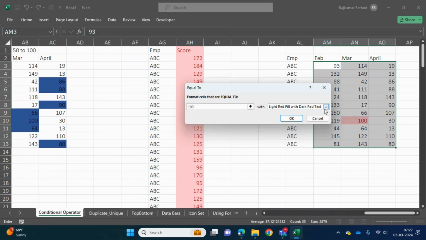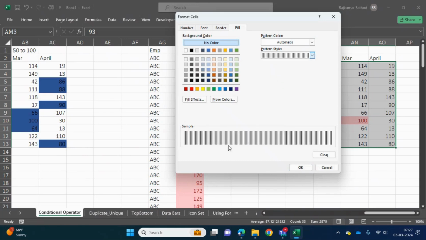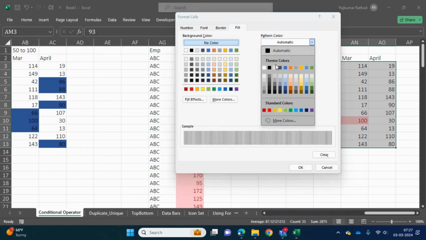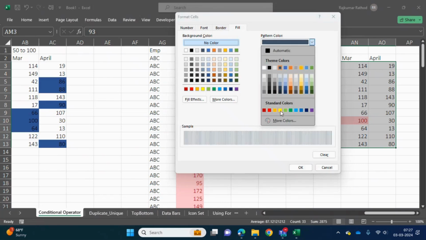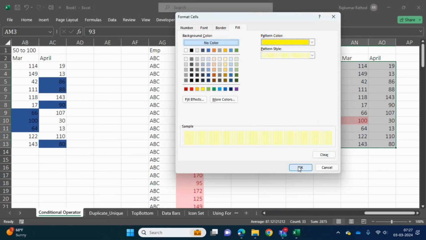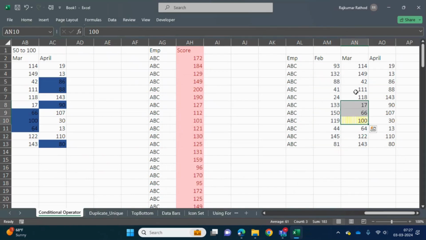In this case, I can choose in the fill. If you go here to the pattern color, you can choose any pattern color, and if you want to choose any pattern, you can choose that as well, like this pattern. And the color for that pattern would be like this, or maybe some yellow. And if you click OK, that pattern is getting applied here.